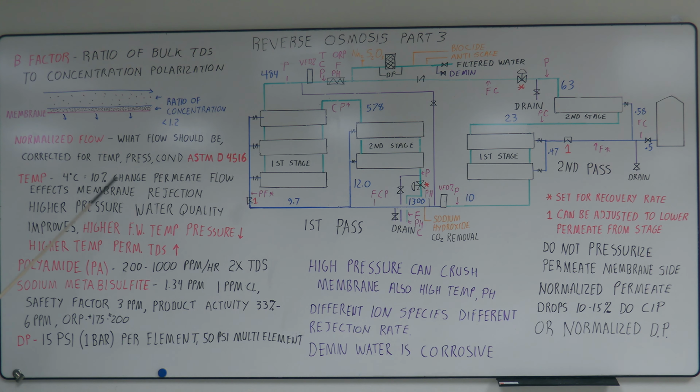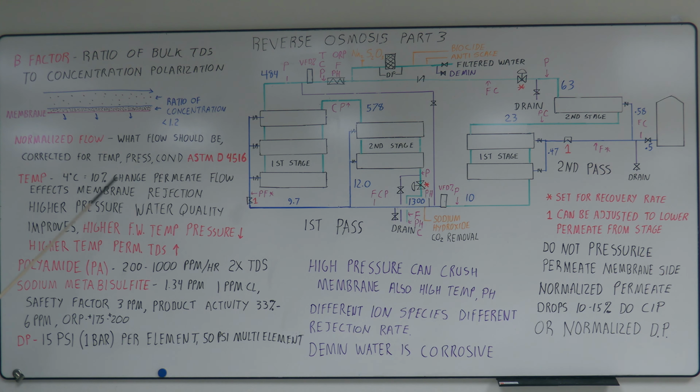And it goes through this. Then you have basically a concentrate back pressure valve. This is set for recovery rate. This is set at initial installation and is not touched. If you adjust this, you can change your recovery rate, which may be good, or you may cause scaling in the back of the second stage. And if this gets changed, then your normalization flows through this whole thing are out the window. You don't really know what the shape of your membranes are. They have a bypass around this for when you flush.